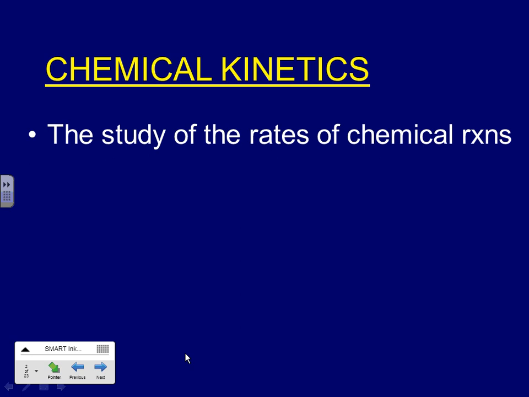Does anybody remember some of those factors? It would have been a list. Things that cause reactions to go faster than other reactions. And if you don't remember, it's not a big deal. Anybody? Anything? No? Something like, what's that? Presence of a catalyst, right? If there's a catalyst there. Things like concentration. If you have a highly concentrated something and you put something in it, it reacts very quickly. And things like temperature. If it's warmer, it seems to react faster.